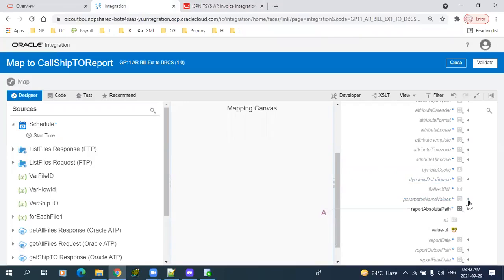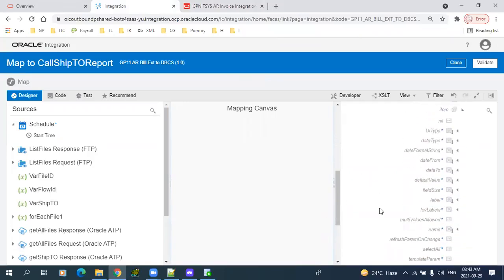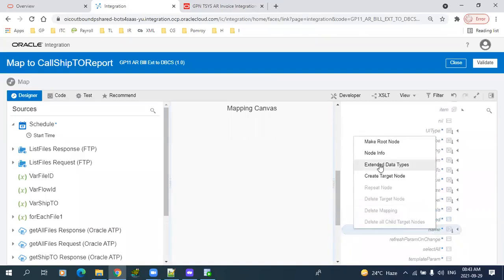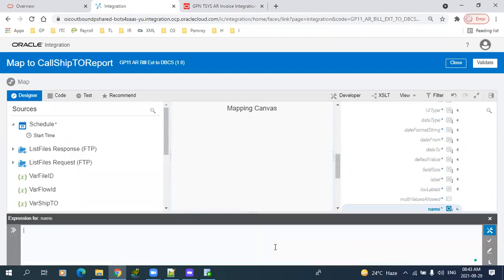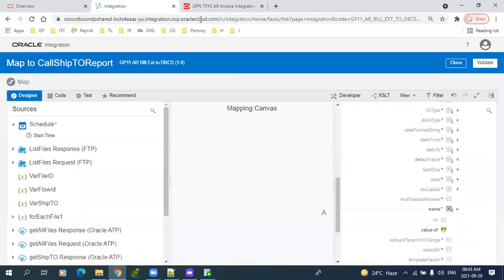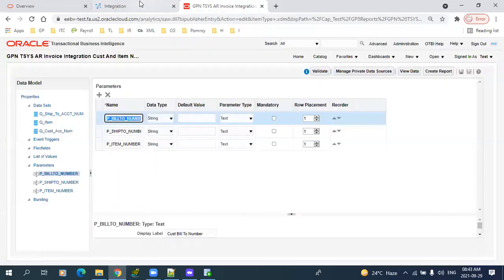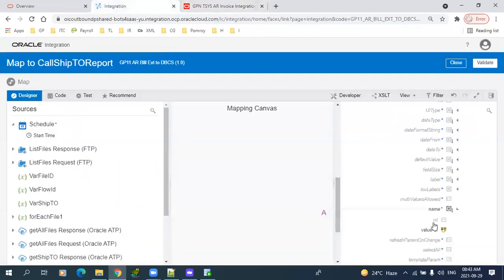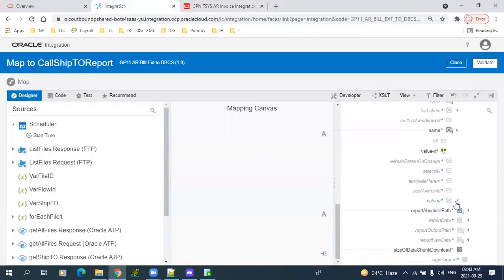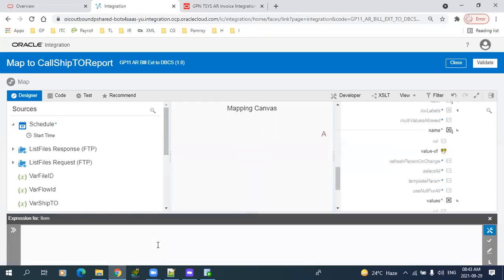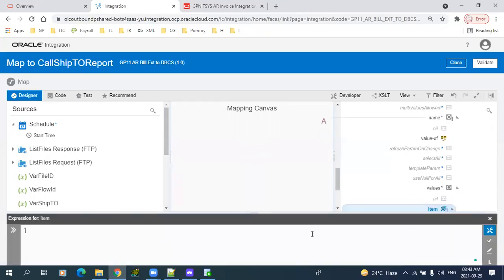This is the parameter item and the name. Even though if we don't use all parameters, whatever the declared parameters we will have to use here. Exactly. Okay. It is required in sequence, right? This is bill to number and the values, their item, a target node, just pass empty. That's it. This is for bill.